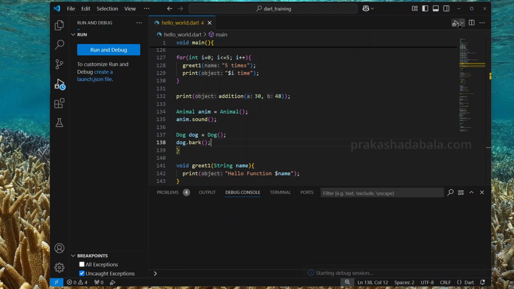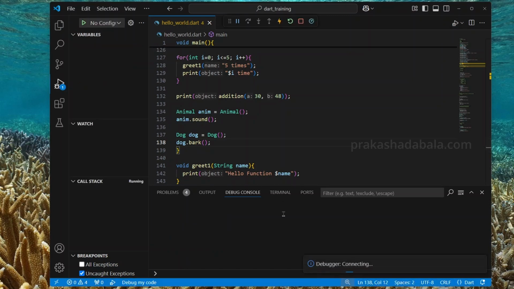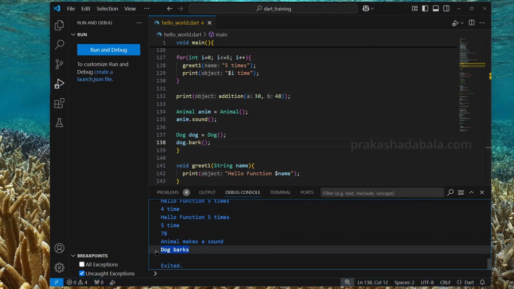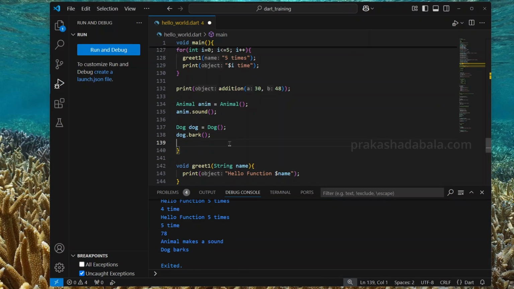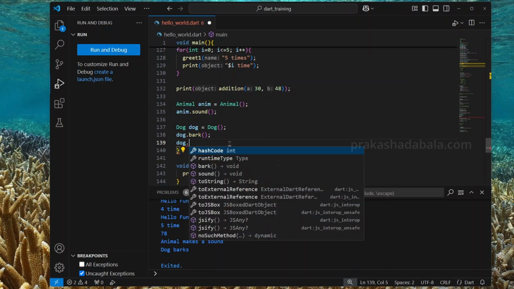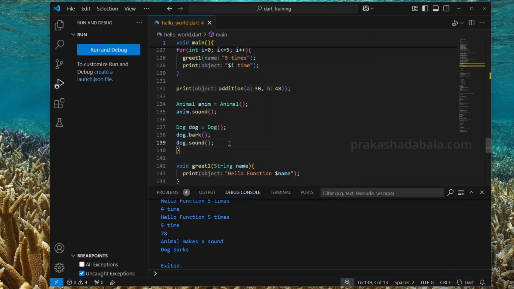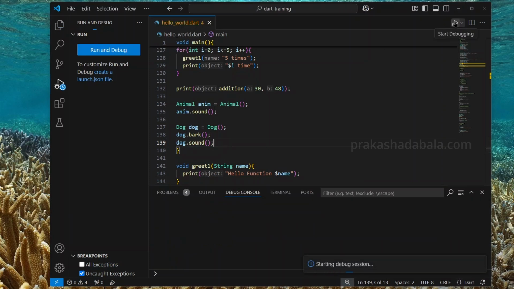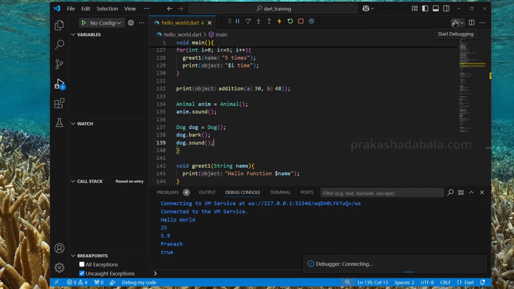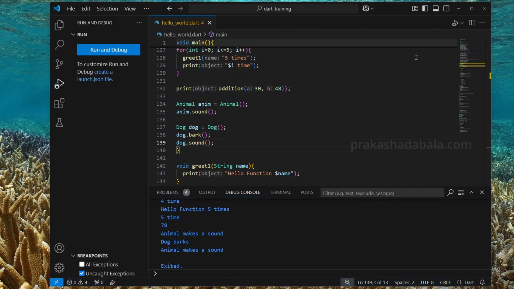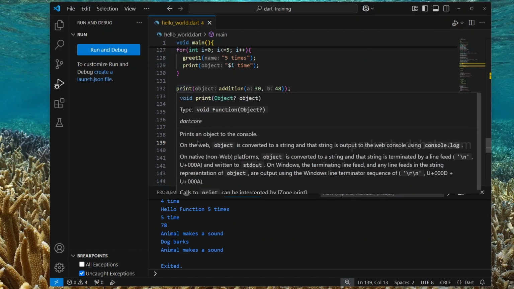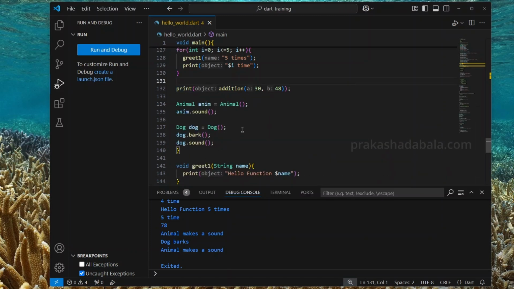Now if you run this, see, dog barks. And we can also call dog dot sound, right? So I will save it and run it. Animal makes a sound, right? So this sound is a parent class method, and this bark is this class's method, right? So this is how the classes work.